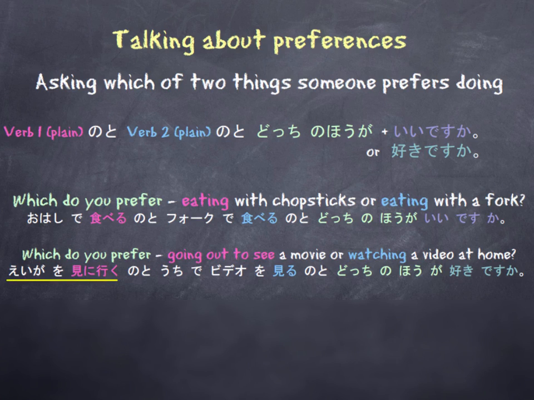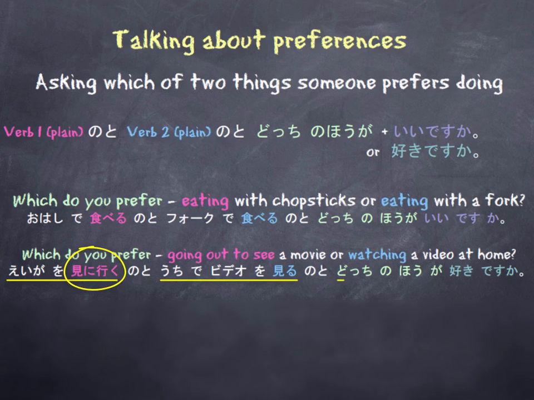映画を見に行く. In this case, we're using the grammatical function go and do something, which is covered in Obento Supreme Unit 4 tutorials. Our verb ikimasu has been changed into its plain form iku. We then have our second activity, which is watching a video at home. うちでビデオを見る. And again, our verb mimasu has been changed into its plain form, miru.